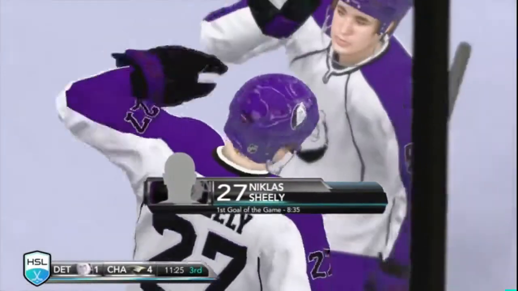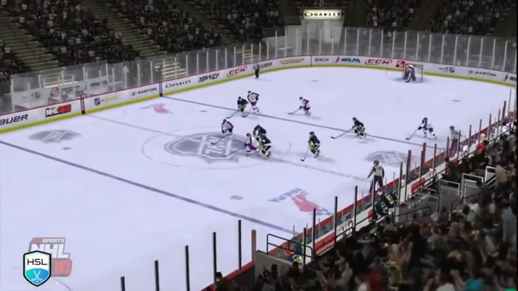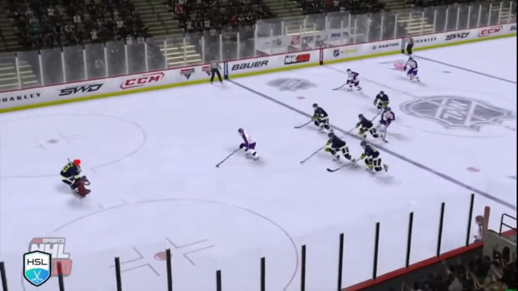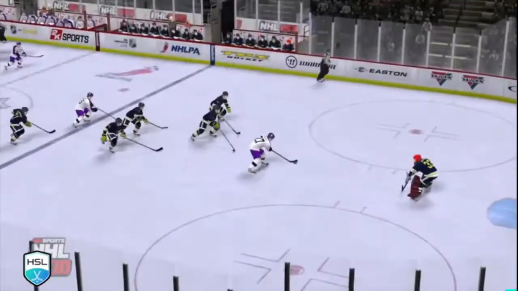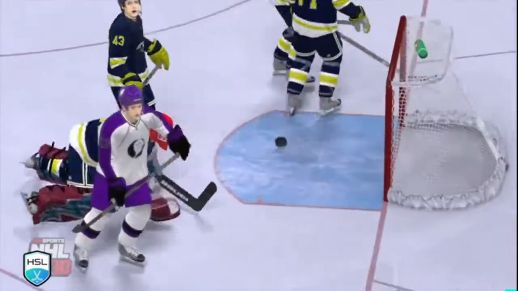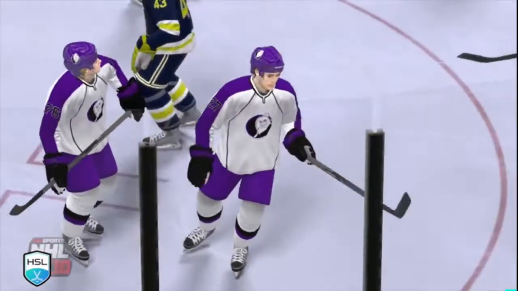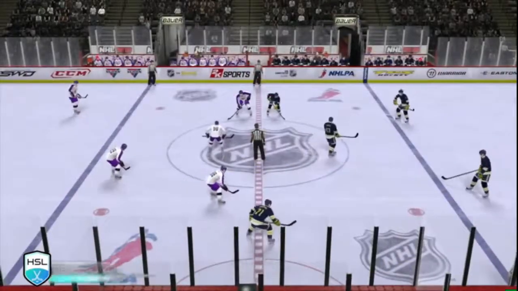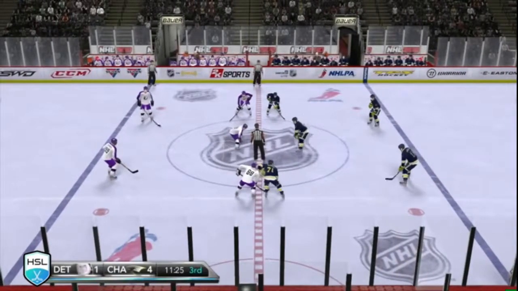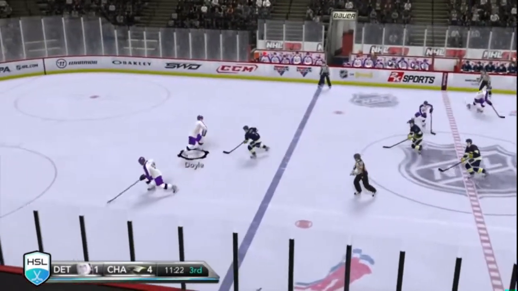Well, it had to happen sometime. Nicholas Sheely. This is just bad defense by Charlottetown for probably the first time this game. There's a miscommunication between the two defenders. They run into each other, which allows Sheely all the time in the world to set up and then sell the fake and then put it home. The Ice Dockers are on the board. Nicholas Sheely on the breakaway at 8:35 of period number 3.